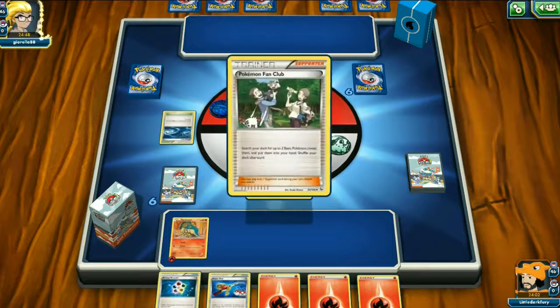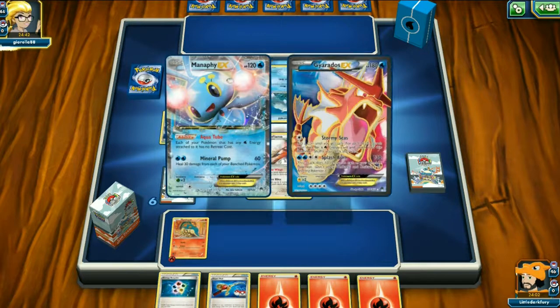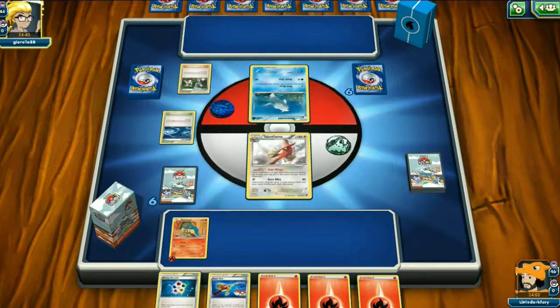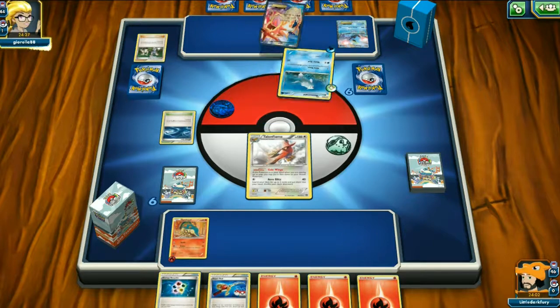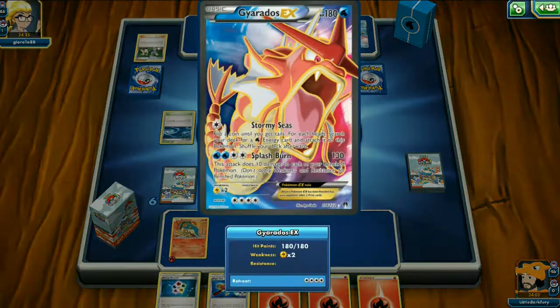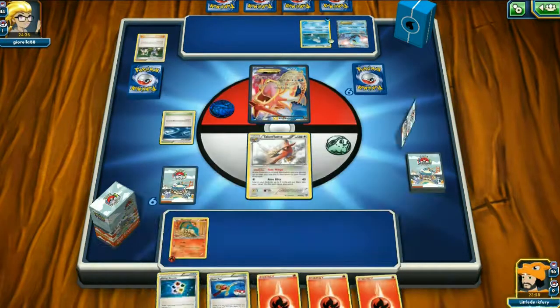But we do see the Remoraid, and we see a Rough Seas going down again. We're going to be going for those one-shot knockouts, so it's really not a big deal. And we see my opponent grabs a Gyarados and a Manaphy, so it looks like it's a Water Toolbox deck. Gyarados, Mega, I don't even know what he's playing. Water really isn't the worst matchup, I suppose. Not really what I want to play against with this kind of a deck, but whatever. And we are going to see him play the Retreat into the Gyarados, which is good. I'm pretty fine with that, I guess.